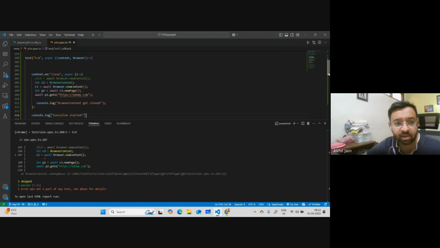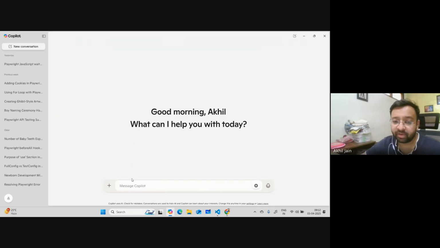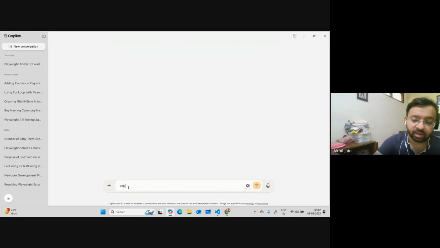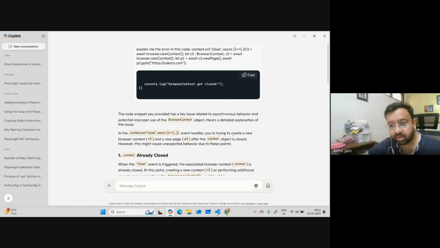Okay, let us ask this to ChatGPT. I feel that the problem is that the event will not allow us to write this. Explain to me the error in this code. ChatGPT says the code snippet has a key issue related to asynchronous behavior and potential improper use of the browser context object. In the event handler, you're trying to get a new browser context and new page after the context is closed.